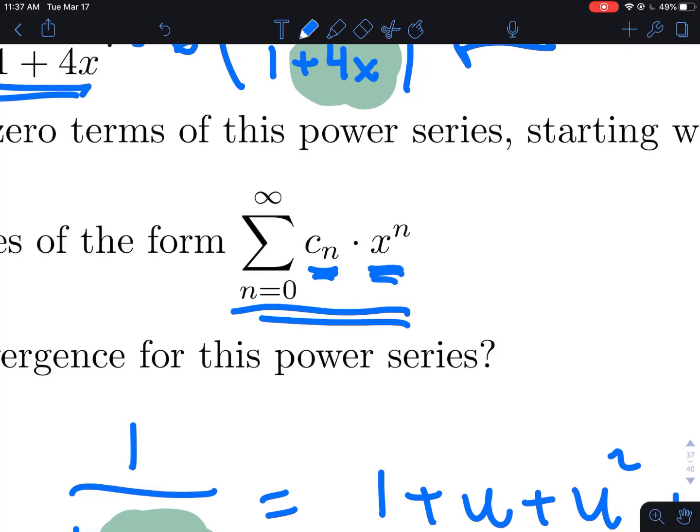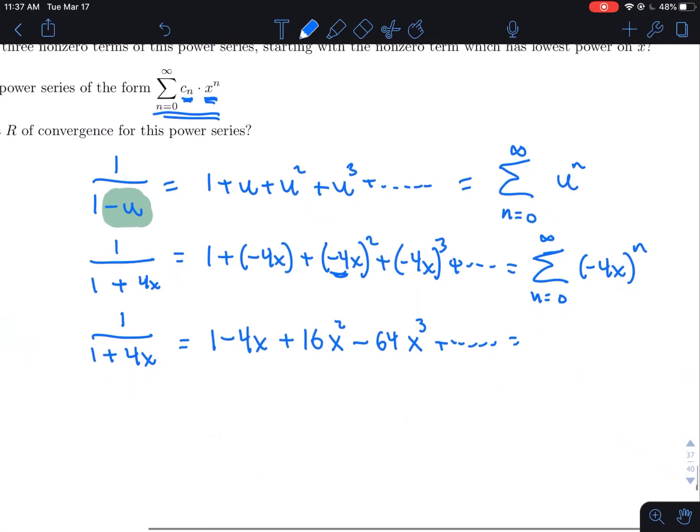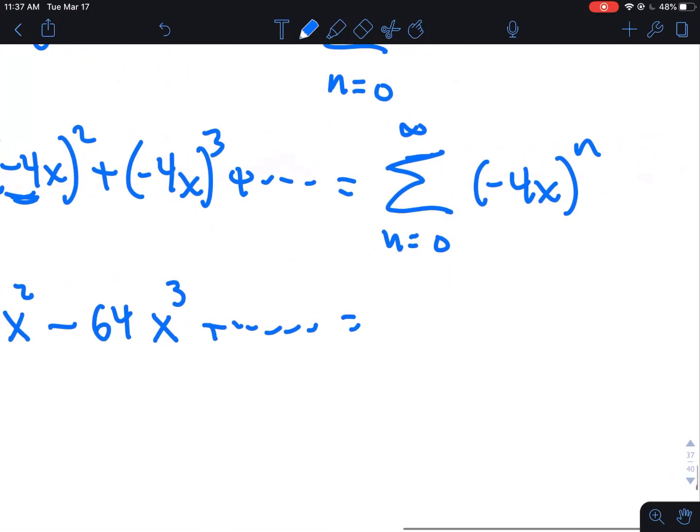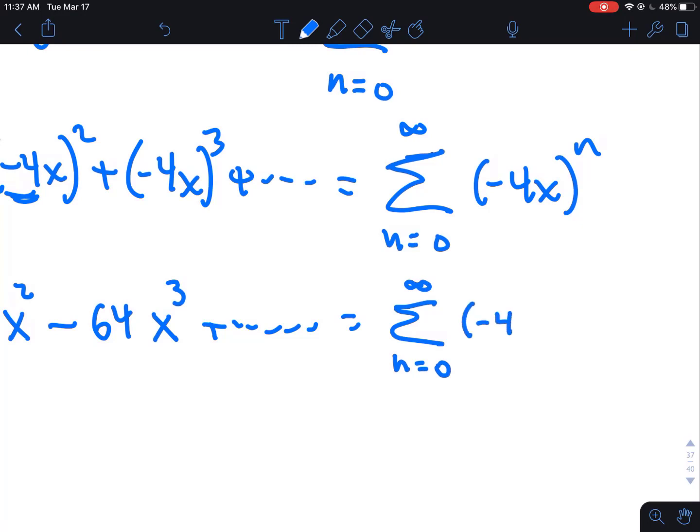The x's should be kind of off to the side there. And so let's go ahead and do the rewrite here. We have a couple things that are both raised to the nth power being multiplied together. We're allowed to distribute our exponents across multiplication like this. So negative 4 to the n times x to the n.